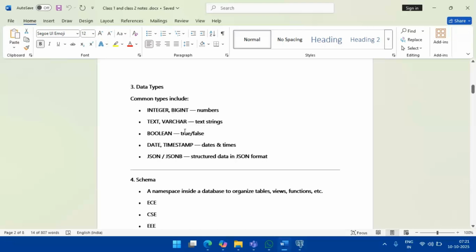And for true or false statements, we are using boolean. And for date times or birthday dates or months or years, we are using date and timestamp. And if we store any JSON objects, we are using JSON and JSONB. Okay.